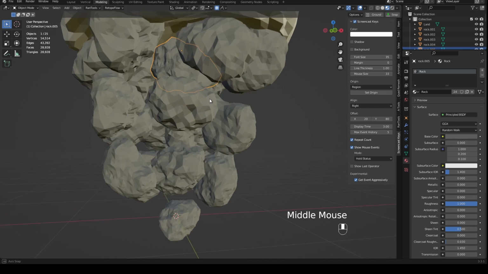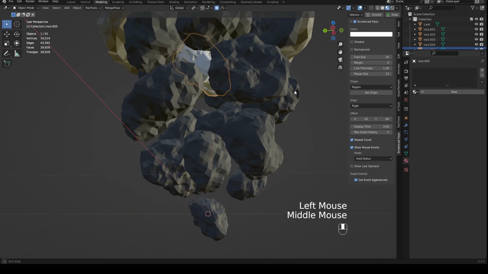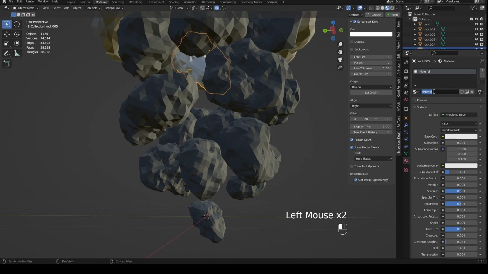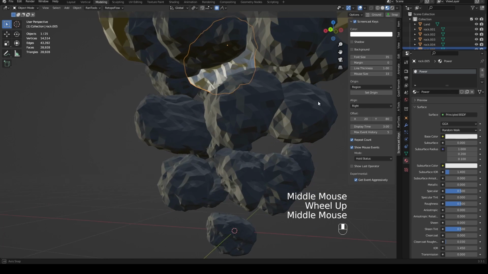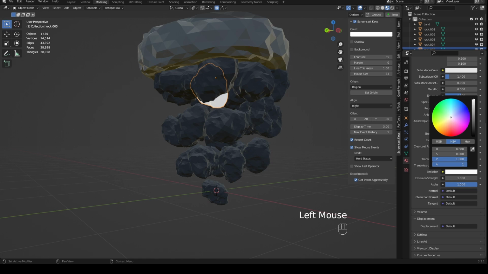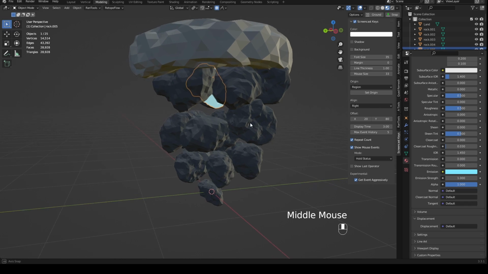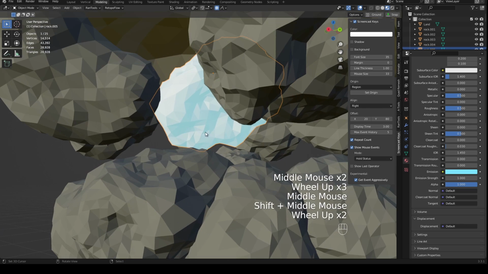I kind of want to, let's grab that one and we're going to remove that material from there. We're going to add a brand new material and we're just going to call it power, I suppose. I mean, you call it whatever you want, it makes no difference really. And if we come down to emission we can crank this up to white, and then we can pick a nice kind of magical blue, just like this. So this is now actually glowing.